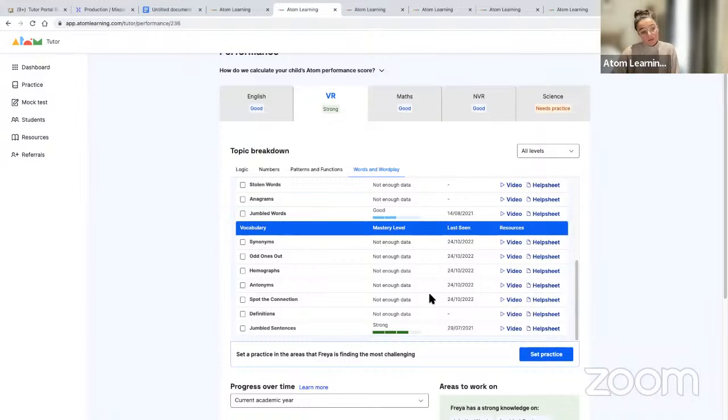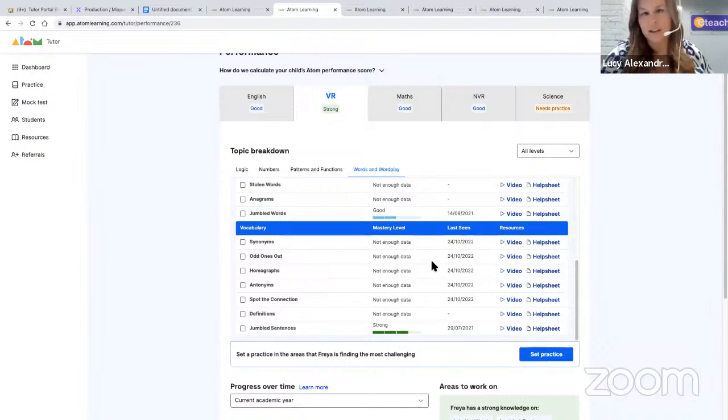Obviously, if we gave the not enough data symbol at the top there as an overall, then it would take a long time to be able to give that oversight to tutors. So what we wanted to do is make sure that, as soon as they start getting some data, there is an option there to see it. But we definitely recommend going into this and analysing that in more detail.